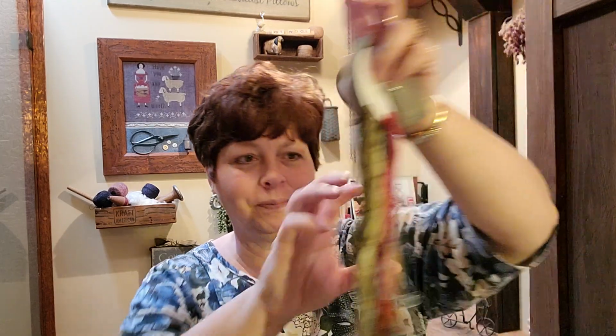It was cute. Ginger Scholl on Instagram this morning showed that she was going to be doing some finishing, and so she has hers done already. But I knew she would be the first to finish, and that's okay. She motivates me. She tries to make me feel better, and so she'll say, you know, well, I just stitch on one project at a time. So I don't know. She's very fast stitcher also.